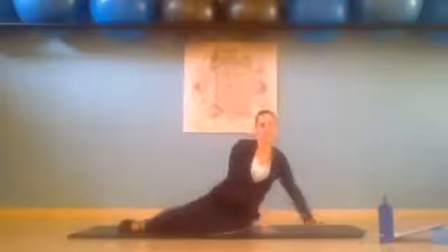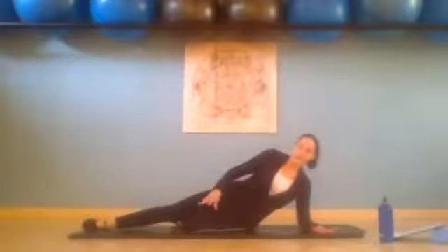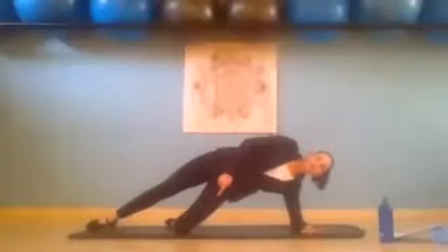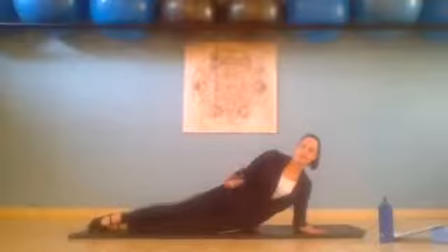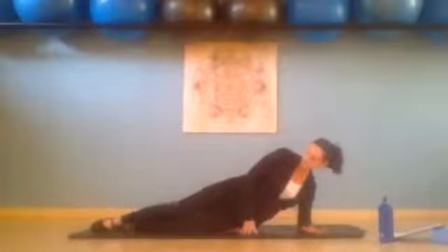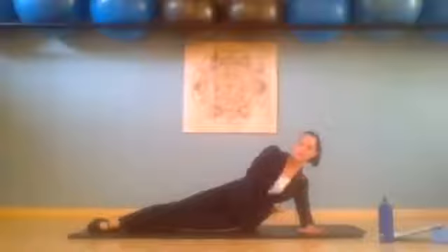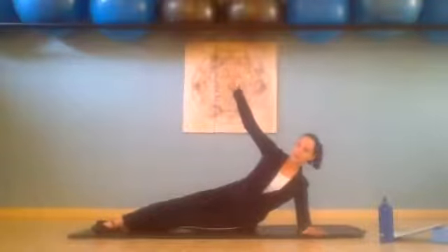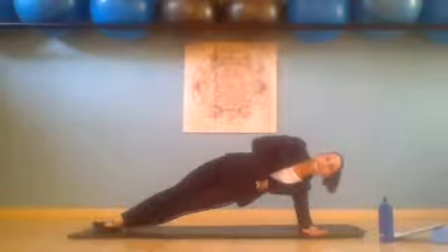Come onto your side — you're going to be on your elbow. Top leg is straight. You've got two options: either keep the bottom leg bent and lift up pressing onto that bottom knee, or straighten both legs and lift and hover. Press away from the floor so we're not sitting into the shoulder, press those ribs away, abs are in, reach top arm long. We're going to do eight of them — exhale, we lift. You really want to lift up nice and high so you really work that oblique.